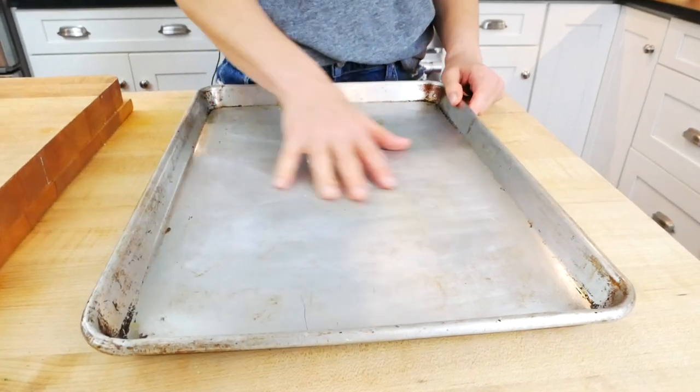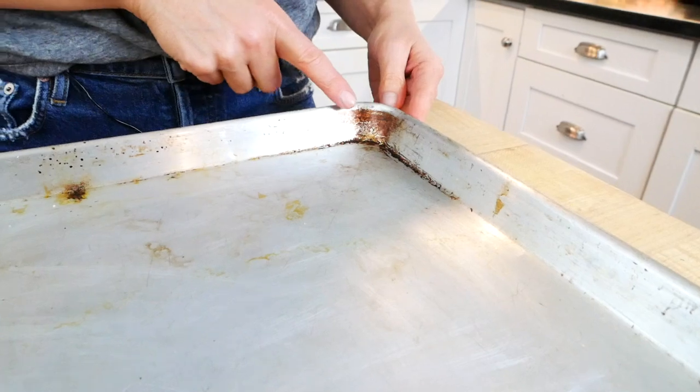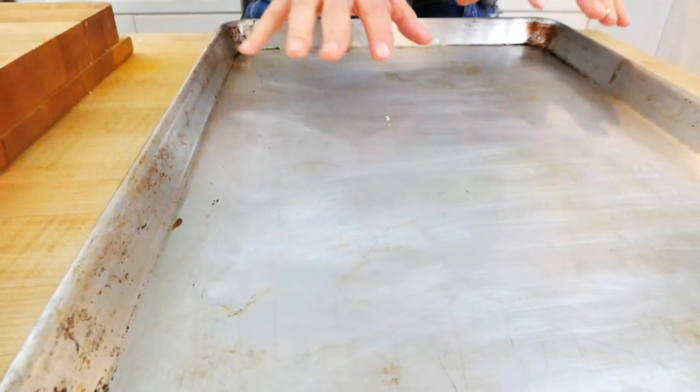A lot of you ask me how I keep my rimmed baking sheets so clean. I actually have two different sets — one I save for baking, my cookies, etc., and the other couple I use for roasting vegetables at high heat because eventually they do get browned and a little beat up. They build their character, which is totally fine. However, if you prefer, you could line your baking sheet with some parchment paper — that would protect the pan and make for easy cleanup. I just find that the veggies get a little bit crispier when they cook directly on the pan, which is why I like to do it this way.